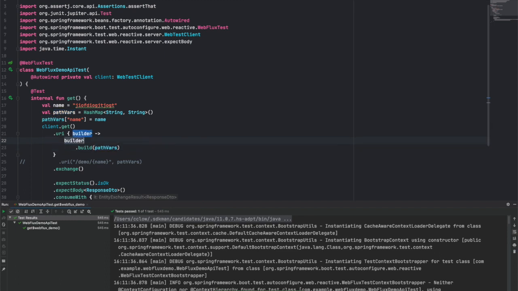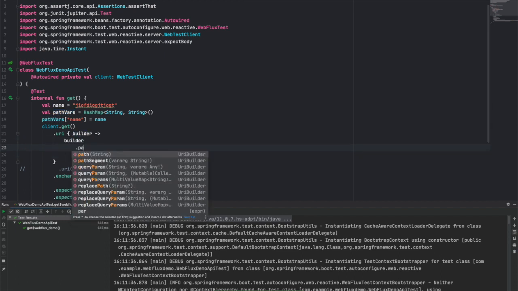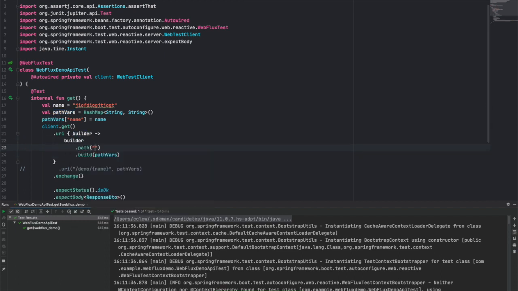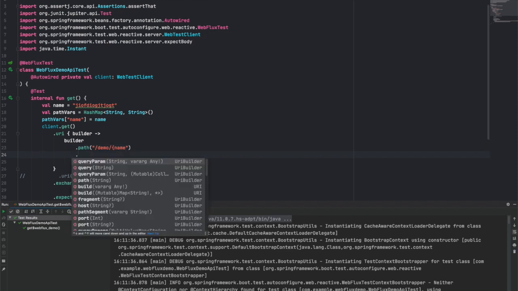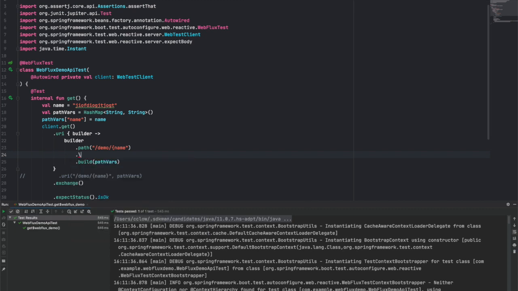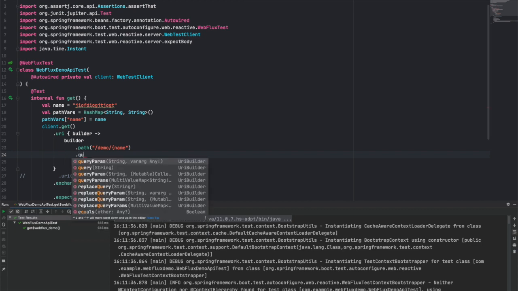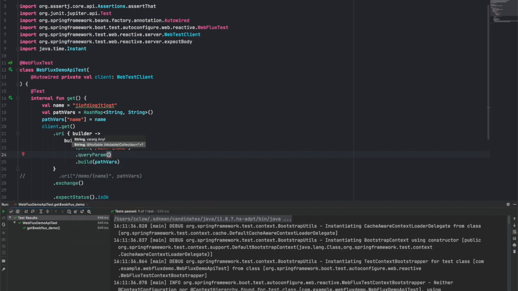Okay, and we can say that it builds it with the path variables, and the path is slash demo slash open curly bracket name. Okay, and in between this, we can specify the query params.